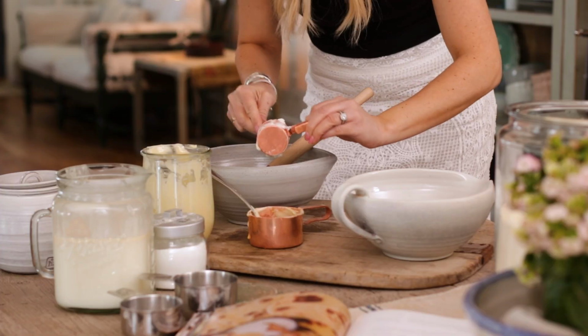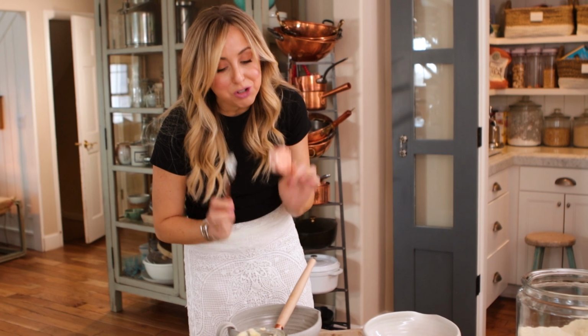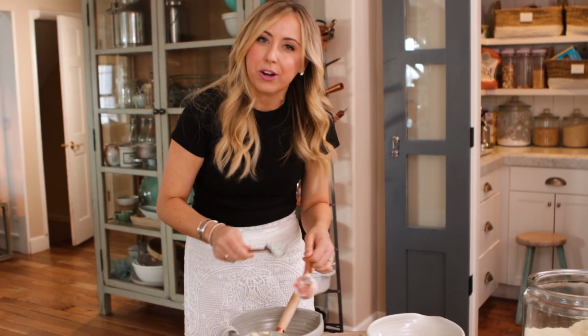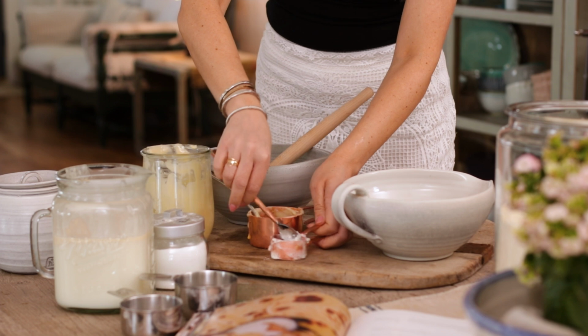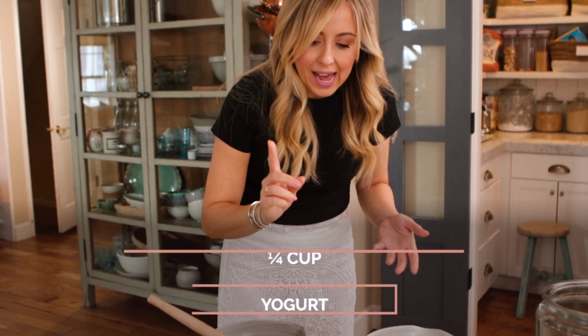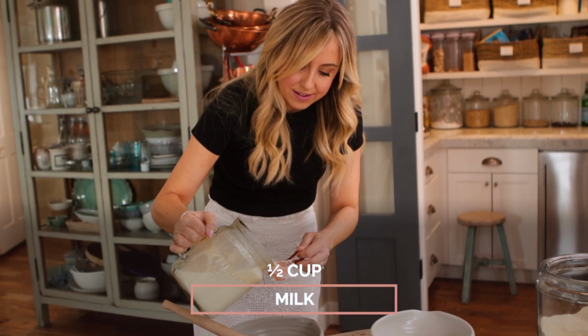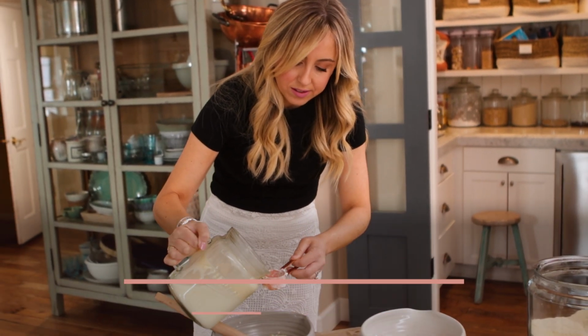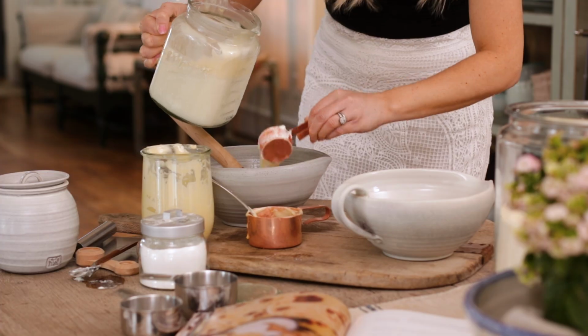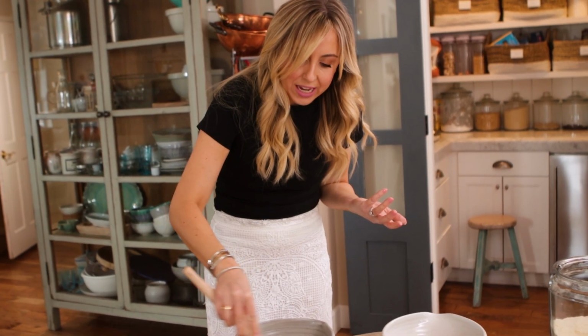Okay. So then this is the important part, because I have tried sometimes where I don't have yogurt and I'm like, oh, you can add sour cream. No, you can't. You got to add the yogurt. So we're going to add 1/4 cup of yogurt. Then we're going to add 1/2 cup of milk. So we're going to add 1/4 and 1/4. So now we're just going to mix this up. That's all you have for your wet ingredients.